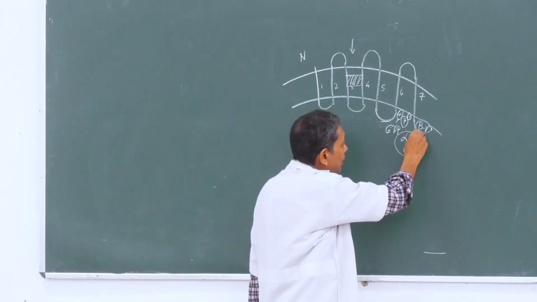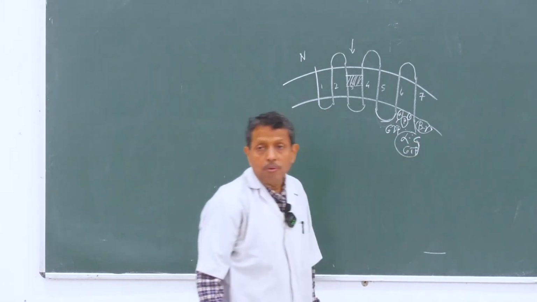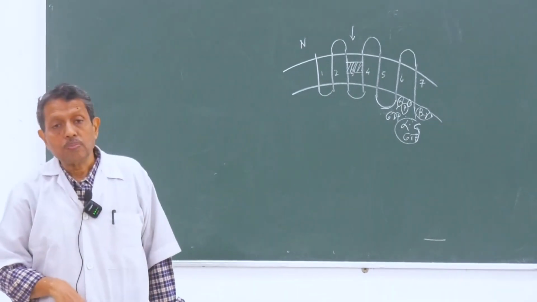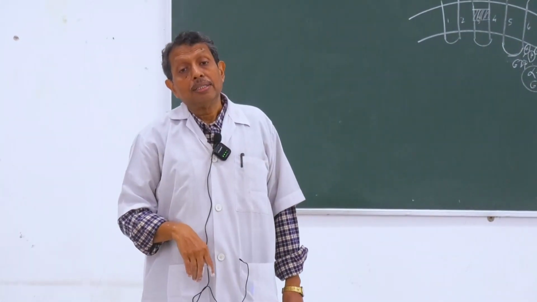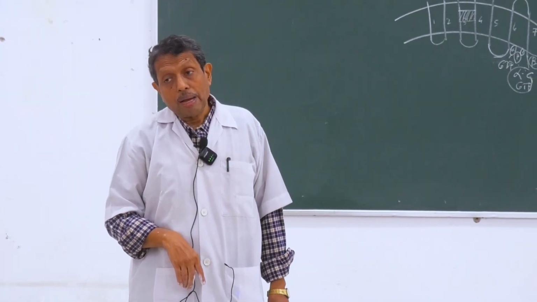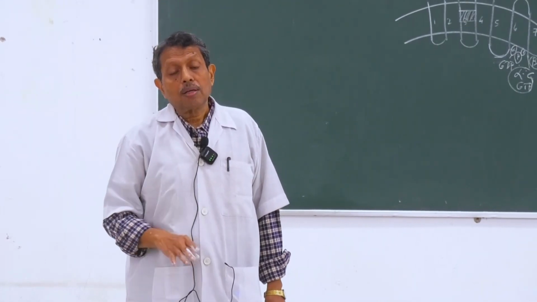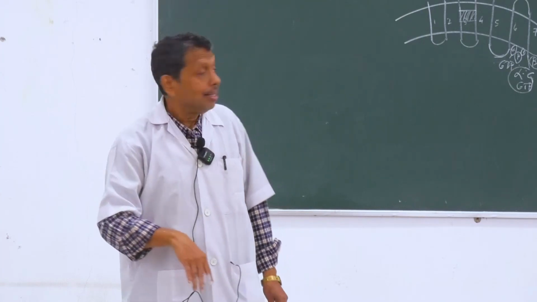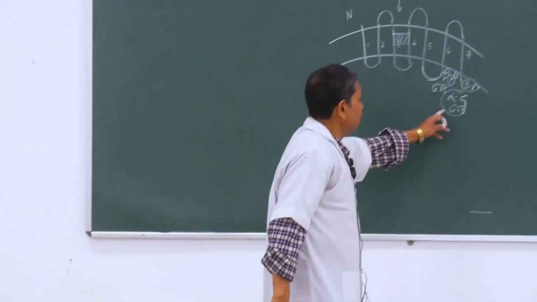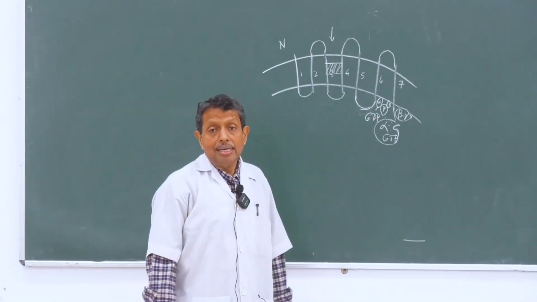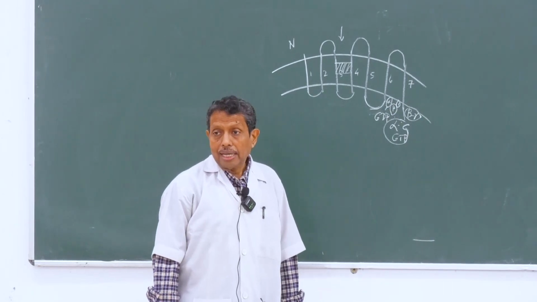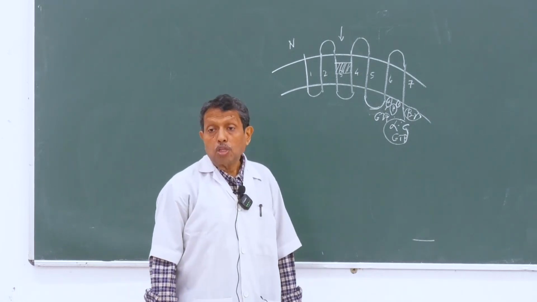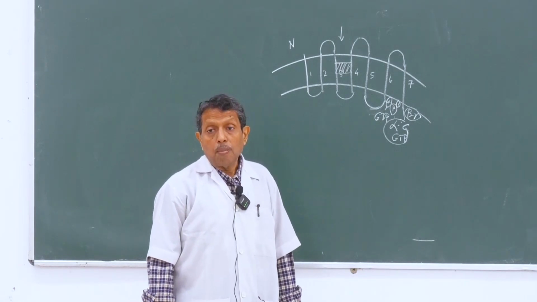And this alpha unit then causes the activation of different types of enzymes or ion channels also. Beta gamma units can have their effect in some ion channels also. They are not redundant elements. They also have some biological effects in some cases. And then it can activate adenylyl cyclase. Or in some cases there is the activation of the phospholipase C system.